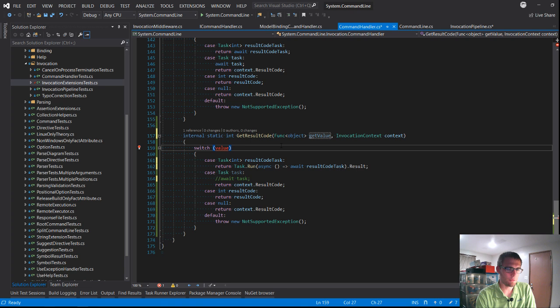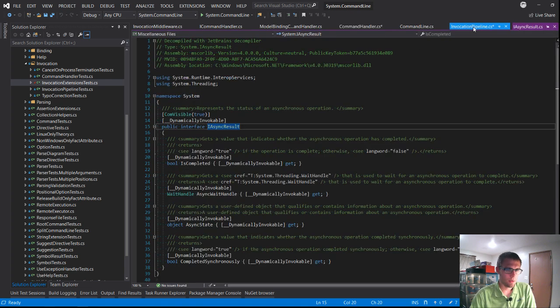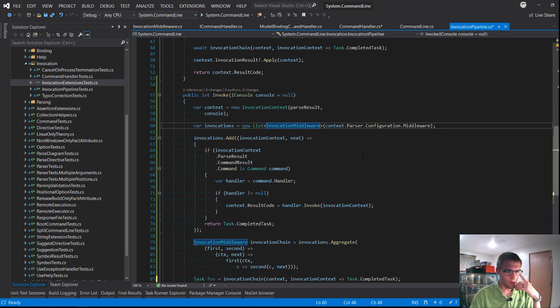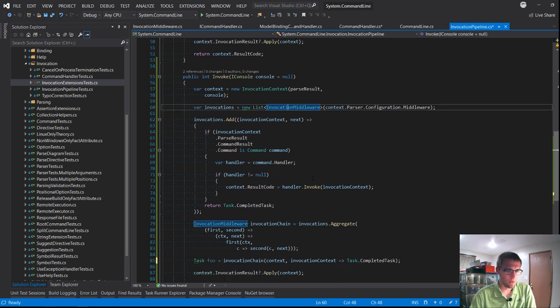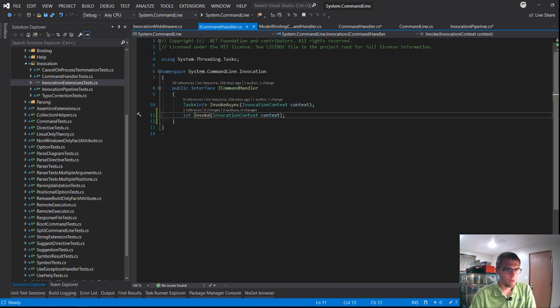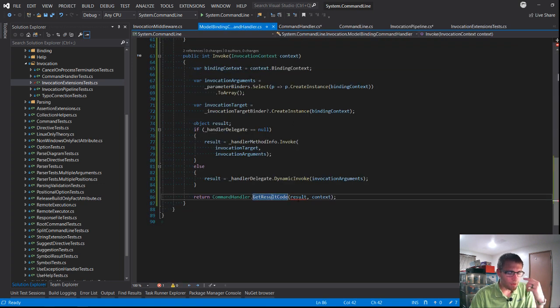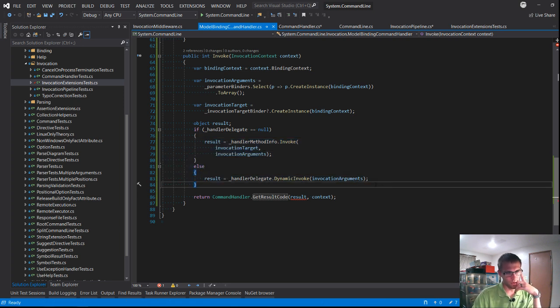Because what I'd really love to do is change this up so that rather than, wrong spot. Okay, model binding handler. So that rather than doing this invoke here, this gets invoked as potentially part of a callback.